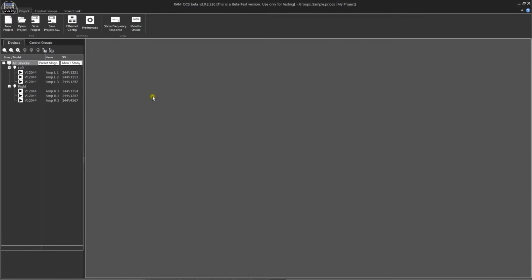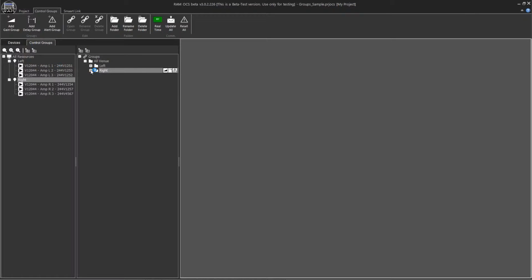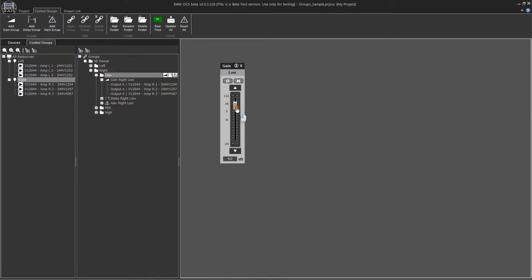Control groups. With this function we can control and monitor simultaneously the different parameters of specific channels as and when we wish. So we can, for example, group all the channel A's of a group of amplifiers and assign a common virtual gain control, which allows us to change the gain in the whole group. Parameters that can be grouped together to form a control group are input gain, output delay, and input equalization in the next update.